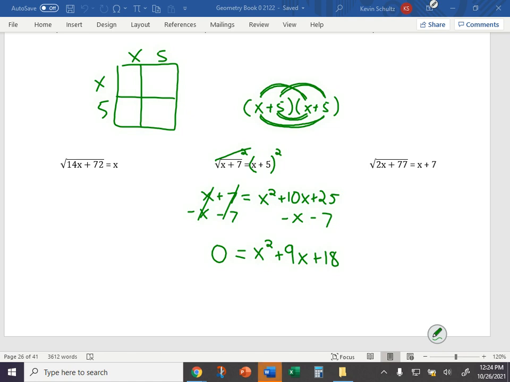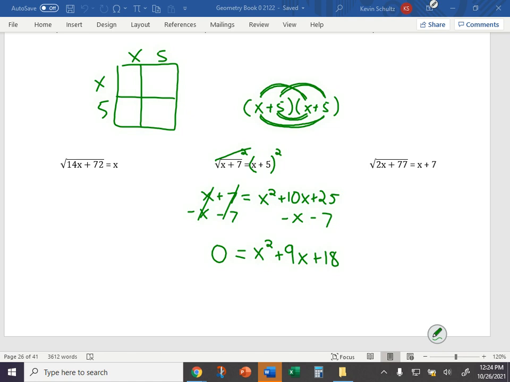Why, when we subtract the x from the left side, why don't we just subtract the x squared and move everything else over? So your options are either move our two terms from the left over to the right, like we did here, or move the x squared, the 10x, and the 25 over to the left. So it's moving two terms versus three terms. It's just more efficient to do it the way that we did here. You could do it that way if you wanted to, though.